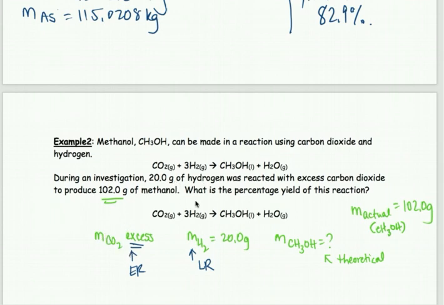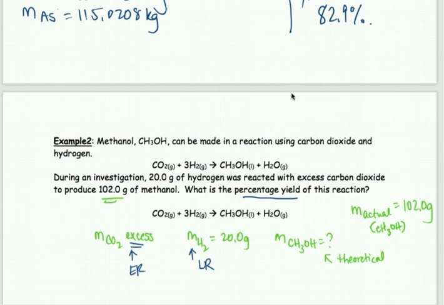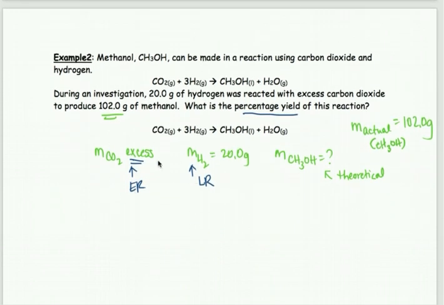But if you were given this problem and it said, I used a mass of this and a mass of that one, you don't know which one is limiting, so you have to do that step. But today it's about percent yield, so let's keep it simple. We know that's limiting, so we don't need to do the limiting reagent step. Here's our given information. This was given to us. This is what's required, the theoretical yield.